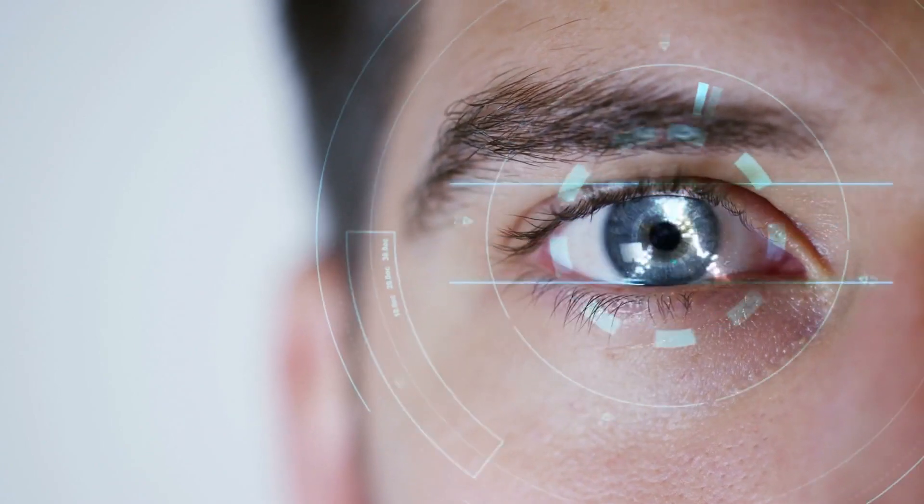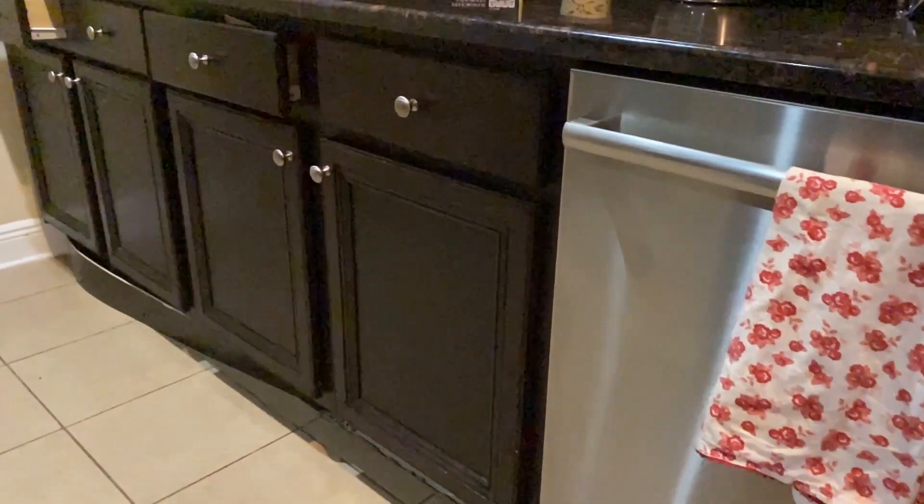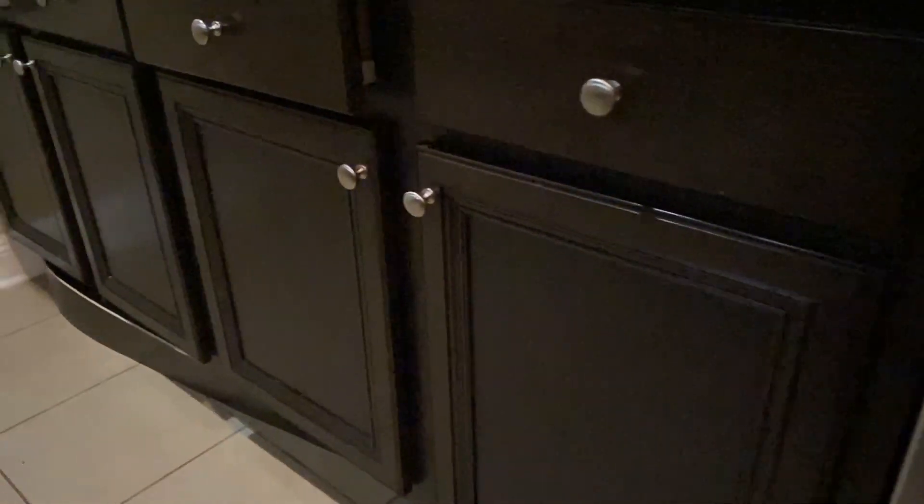This technology will never be able to do what you can do in the field. It makes us better — but it's not a replacement. If you scanned cabinets without noting they were custom-made, or cheap stock cabinets, we could see the number of pulls and measure them, but we'd miss the quality of the countertop or cabinet finish. That could mean the estimate doesn't deal with all the realities of the loss — making us no better than an overworked adjuster who only had a few minutes on site.